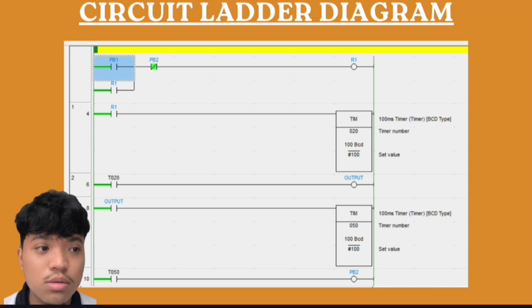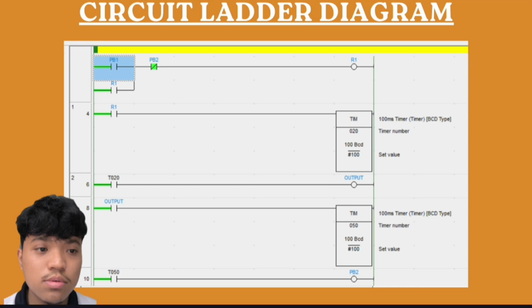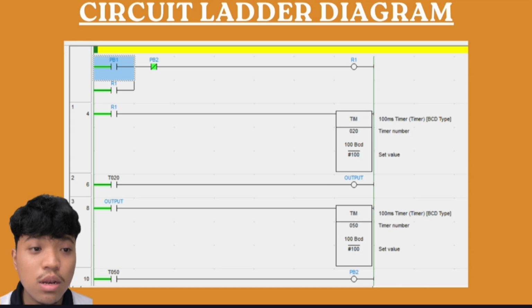And in rung 3, we have T020, and then we have the output. And in rung 4, we have the output. Then we have timer 050, set to 100 ms as 10 seconds. In the last rung, we have T050, and then we have the output PB2 as a reset for the circuit.